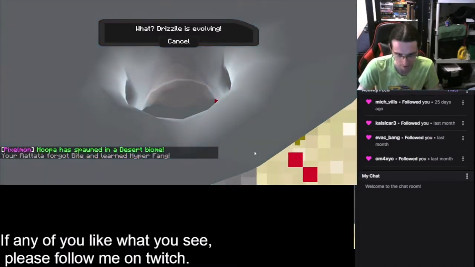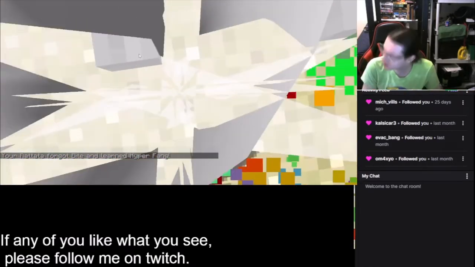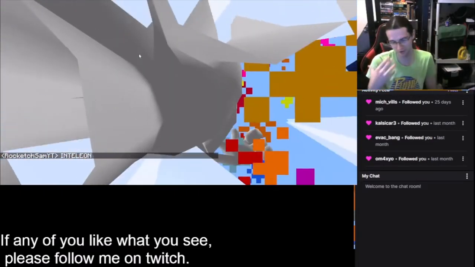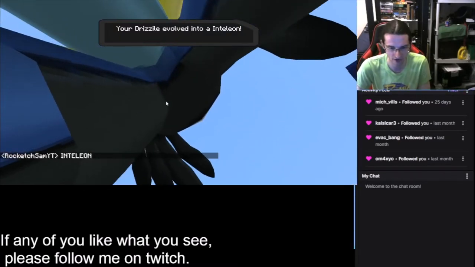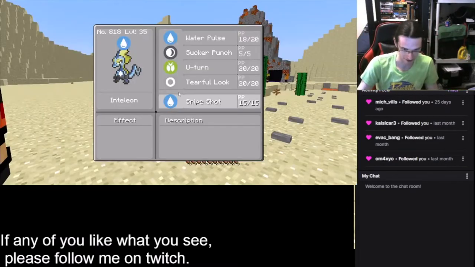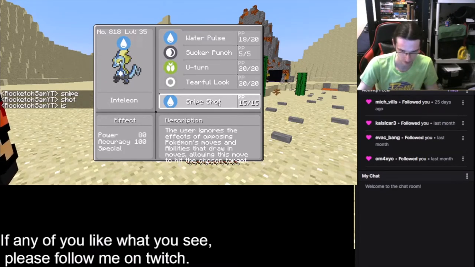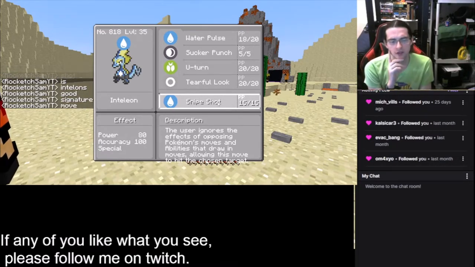Drizzile is evolving. Ooh. You've become less pathetic to me, Drizzile. You have gone to Inteleon. You have gone to spy territory. My God, Inteleon. Ooh, Snipe Shot. The user ignores the effects of opposing Pokemon's moves and abilities that draw in moves, allowing this move to hit the chosen target. Wait, what? Good signature move.